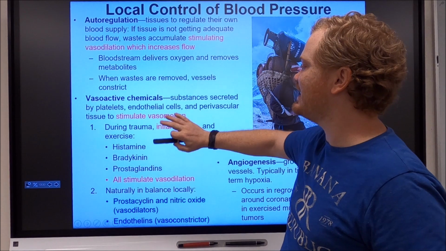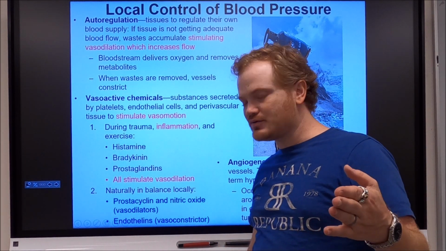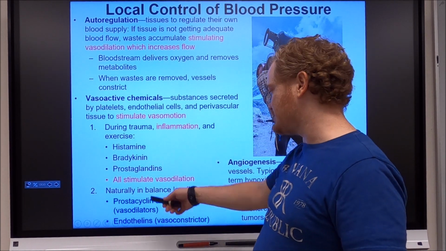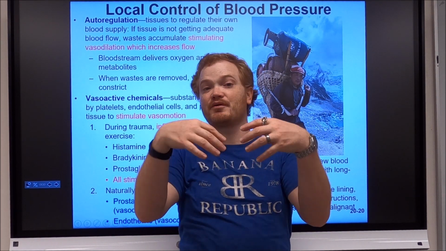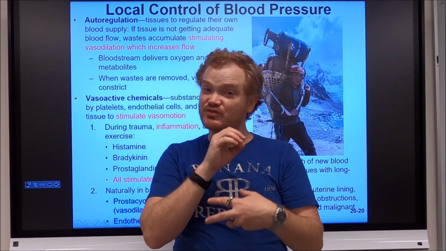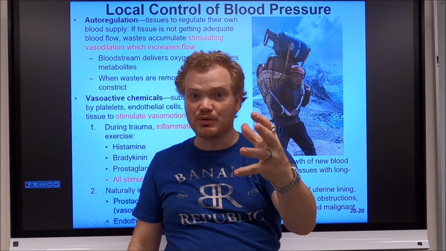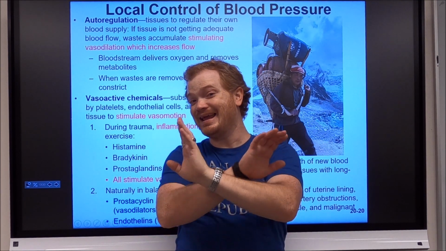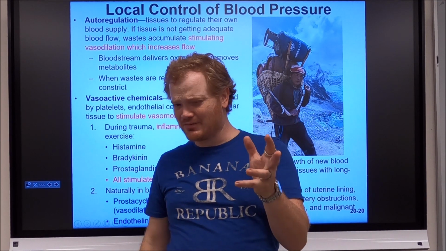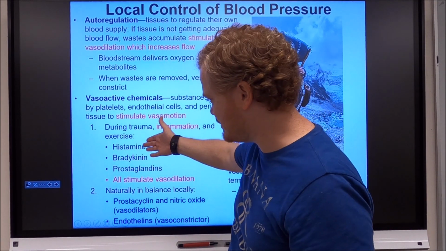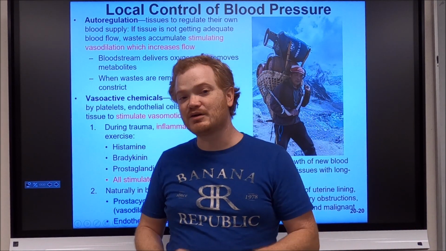During trauma, things like inflammation, for example, can certainly augment your levels of vasoconstriction and vasodilation. Histamine, bradykinin, prostaglandins. Imagine that you want to keep a lot of blood flow to an area where there's been damage. You get a cut, you want to seal that hole as quickly as possible. But once it's sealed, you want to bring in plenty of blood flow in order to heal the area and clean up damage and destroy any bacteria or pathogens that might have gotten in any way, shape, or form. Okay, that's where these come in. That's what histamine does.